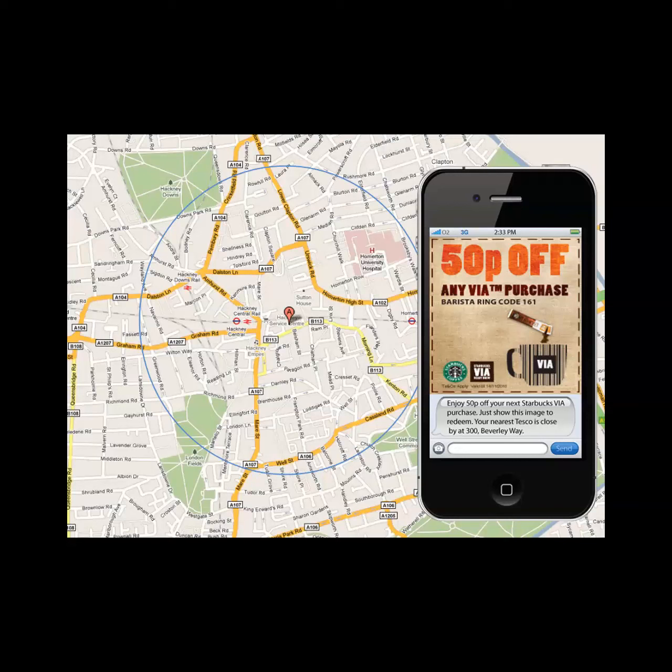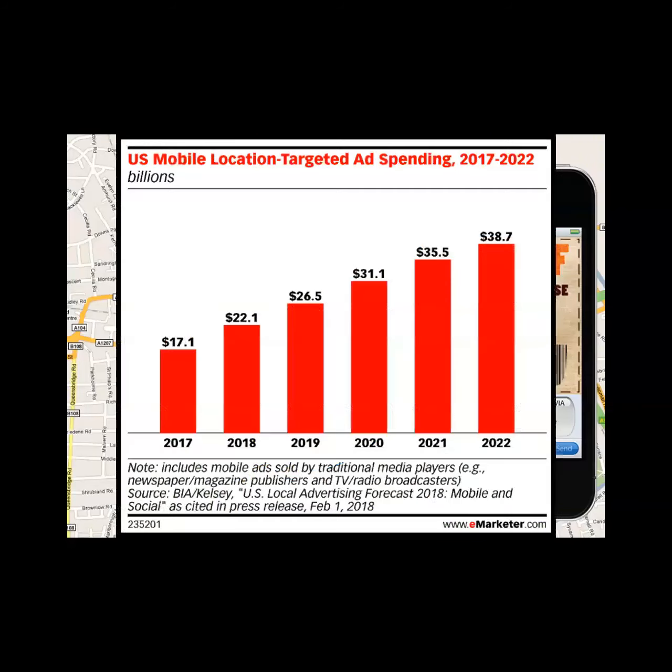Location-targeted mobile ads is expected to jump to $31.1 billion this year. As you can see, based on the image shown on your screen, it's expected in just a mere couple of years to reach $38.7 billion. If you're in mobile marketing, then you may want to consider location-targeted mobile ads.